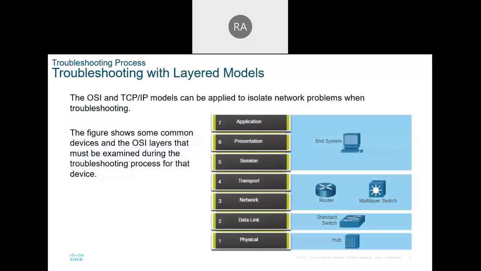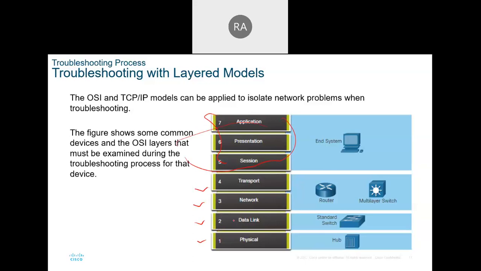Troubleshooting with a layered model. What are they trying to teach us here? The same OSI model we have been talking about, the flow of data. We can use this same layered model to learn how to do troubleshooting. We can start our journey from layer 1. When we're sure layer 1 is up and running, we move to layer 2. Layer 2 is up and running, we move to layer 3. Layer 3 is up and running, we move to layer 4. And of course, don't forget layers 5 to 7 are combined together, which has to do with application.